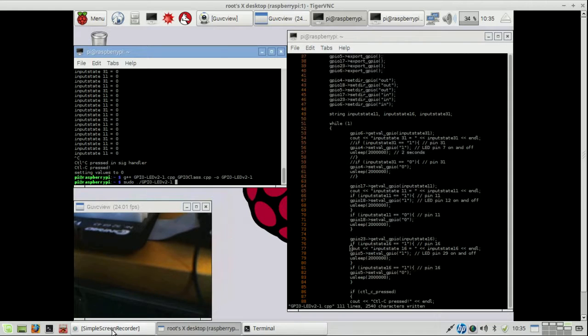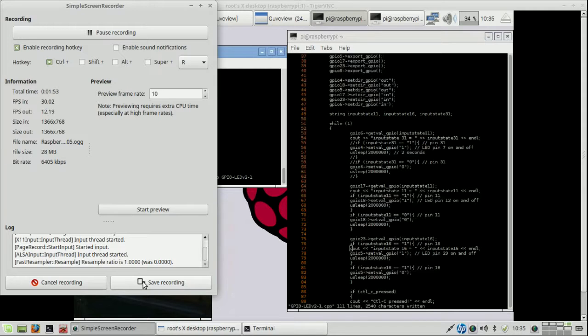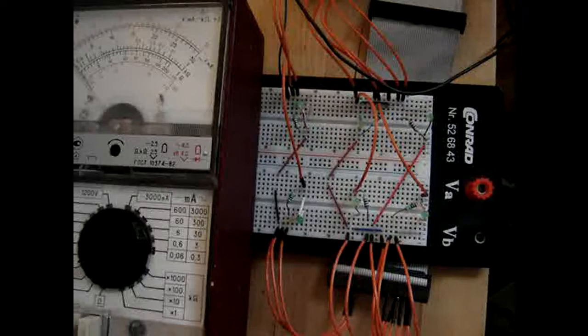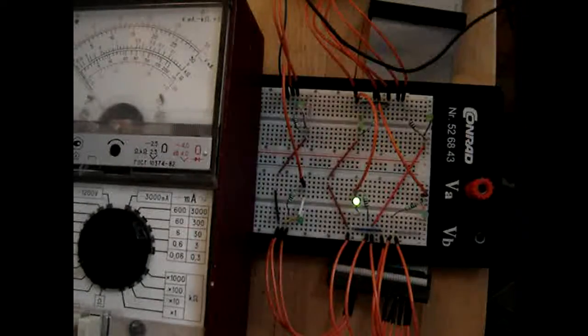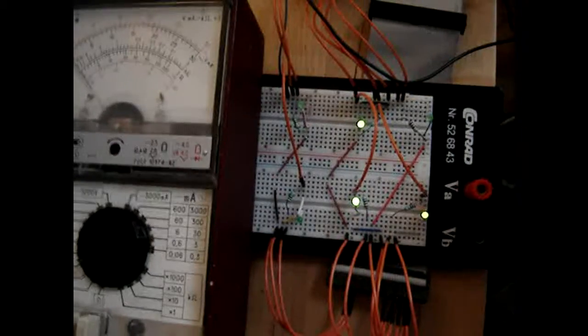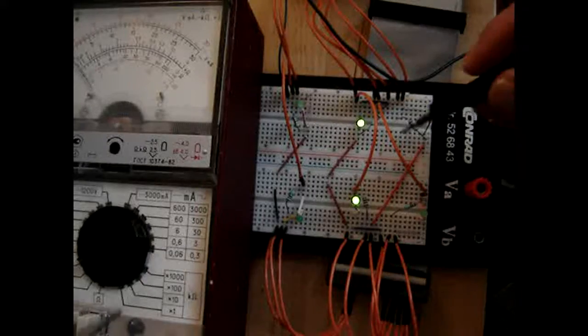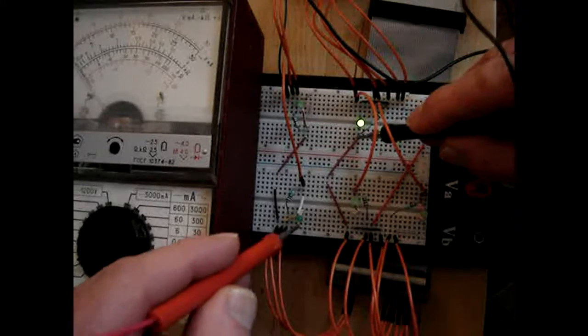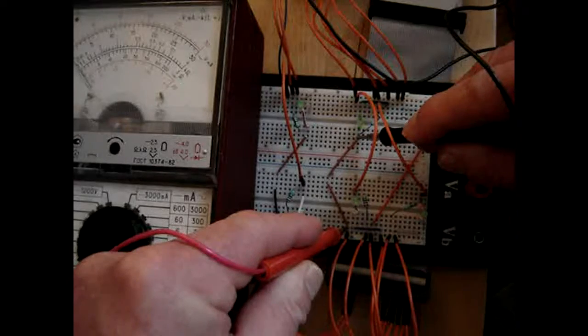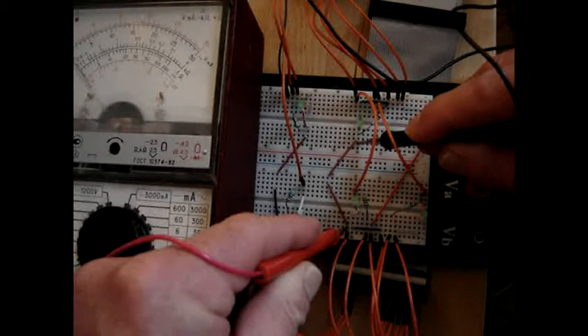So let's see. With that little code change, I'm going to start RaspberryPi1 and RaspberryPi2 side. Now the LEDs obviously burn, but I have to check if these voltages are quite okay.